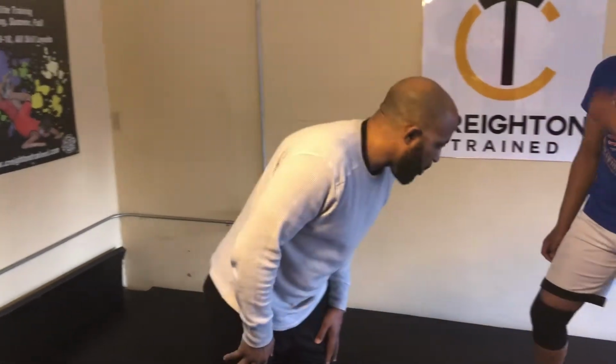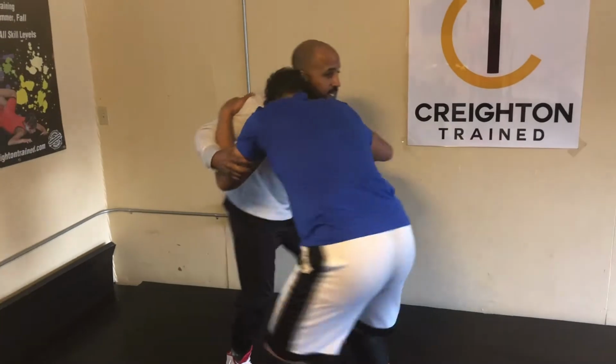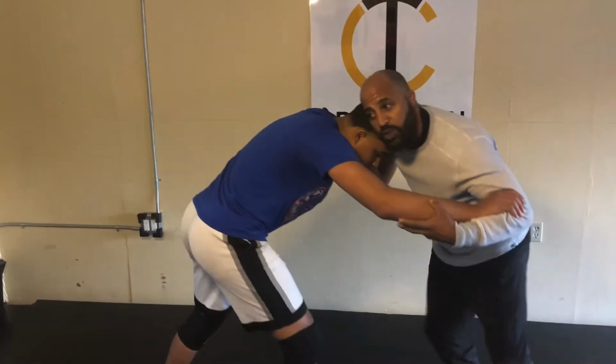My thought process is I get to common positions that I want to get to, and it triggers the wrestler from there. So when he does something, I gotta move there, I gotta move there, and one leads to the other, right? So my favorite is just like this inside tie. Go ahead, you inside tie, okay? So he gets inside tie, and he's gonna really do a good job.